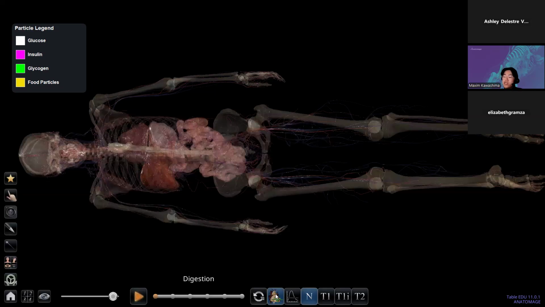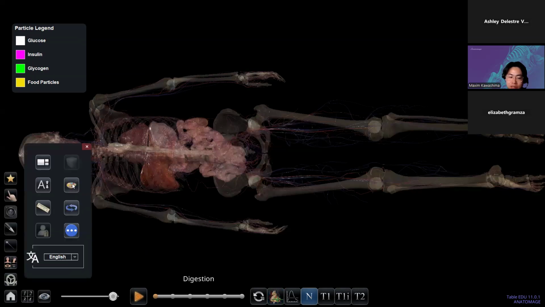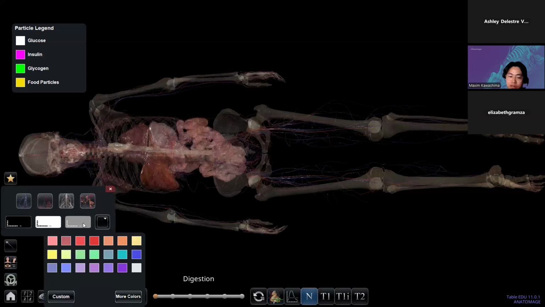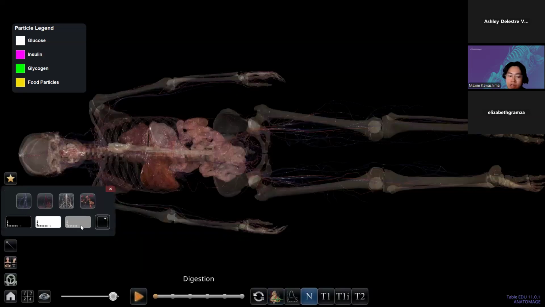I also have a couple of suggestions to view the homeostasis a little bit better. I would turn off the beating heart. With everything going on in terms of our glucose particles being throughout the body, I think turning off the beating heart makes it a little bit easier to view everything. As well, in the bottom left-hand corner with our settings icon, I would make sure your background is a darker color because glucose is white. A white background would probably be difficult to see, white on white, and that's found in the settings icon. That can be found in this color palette icon right here. You can select different colors. You could do black, you could do gray, but I'll stick with black. I think it's a little easier to view.